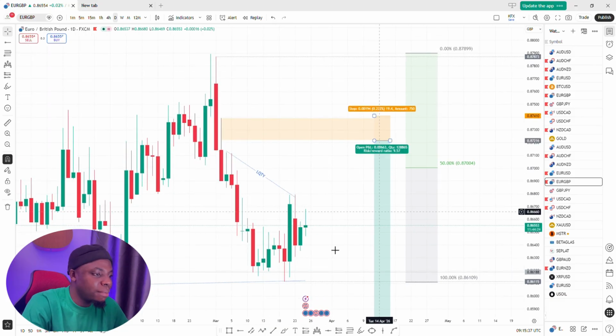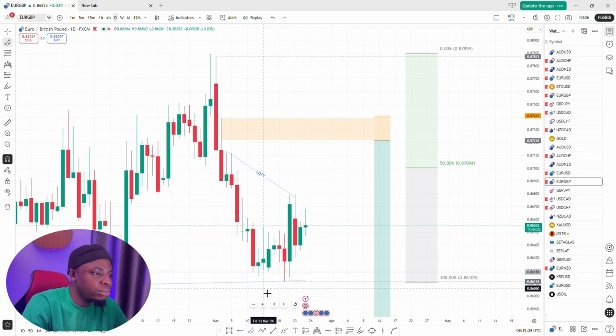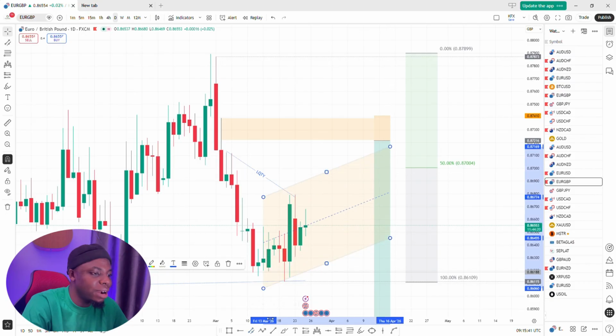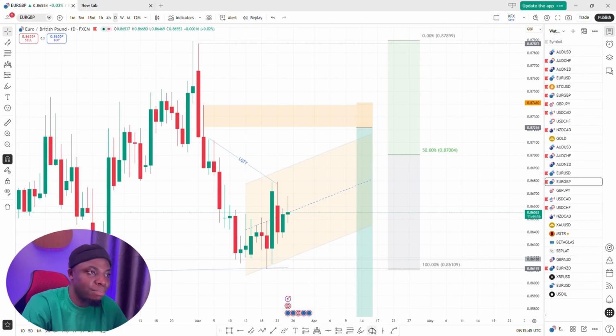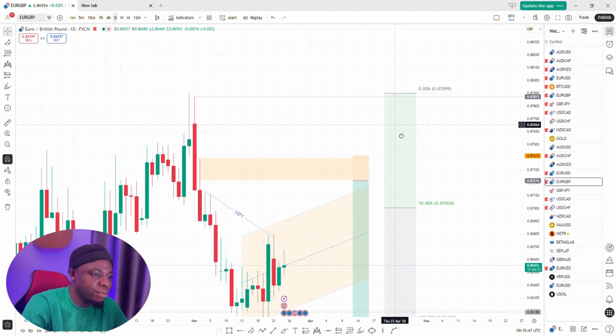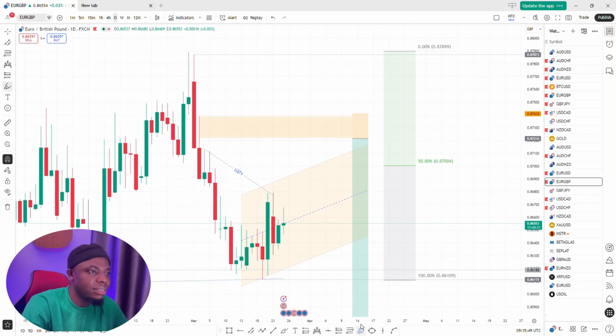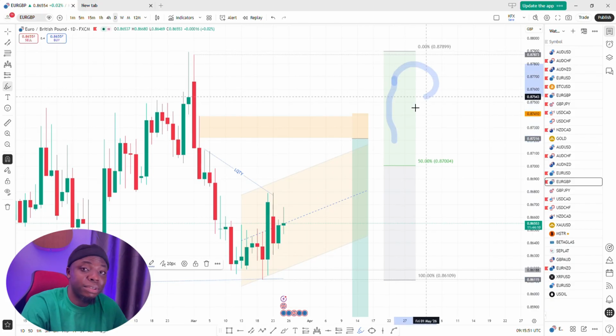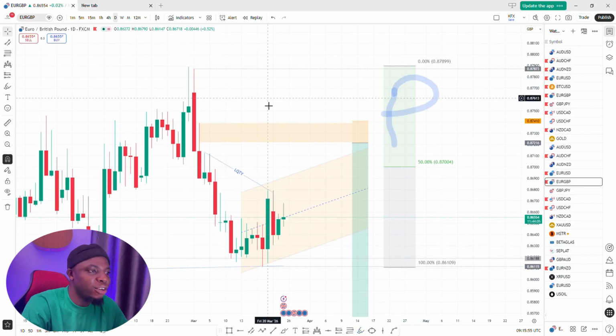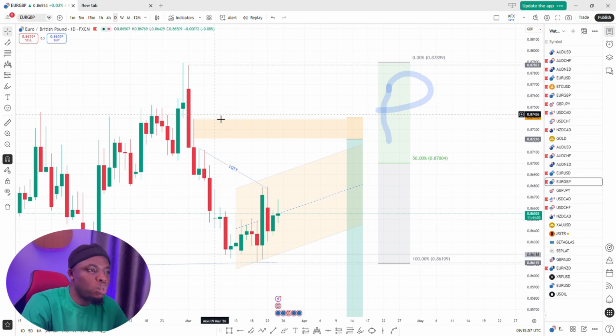So now I'm expecting more of a pull up to the upside, so let the market pull back to a premium price. Never forget a premium price. Let the market pull back to a premium price. And at that premium price, I already have a very good OB, which I'll be taking myself from.